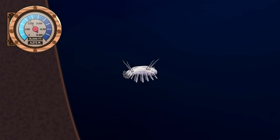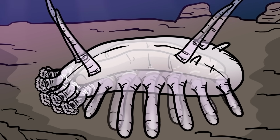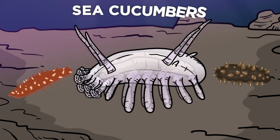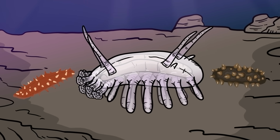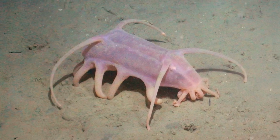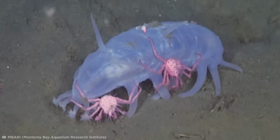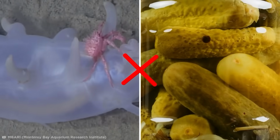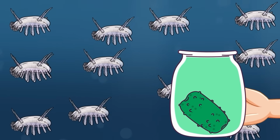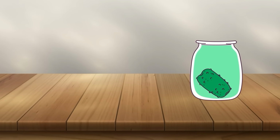15,000 feet down, the whimsical sea pig flutters by. These strange worm-like creatures almost defy categorization. Though they're technically sea cucumbers, they've evolved the ability to flap each of their wiggly bodies to soar through the water. Oh, and don't try to eat one. Despite the name, sea cucumbers are simple marine animals, not vegetables for picking. Even if you wanted to, these ethereal creatures are so fragile, without the pressure they've adapted to down here, they literally disintegrate if brought to the surface.